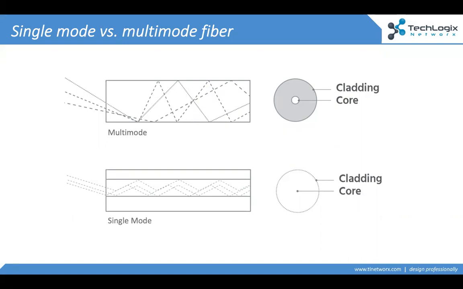You're just going to be a little bit more careful during the termination process, and you'll get the hang of it. But certainly in the AV industry, most people are more familiar with multi-mode because it has had more electronics. It is bigger. It is easier to handle. That's just where the experience is. And honestly, multi-mode's a great cable as long as you're not exceeding about 300 meters or 1,000 feet. You're just going to pay a little bit more for it.